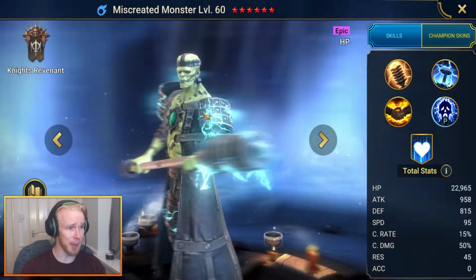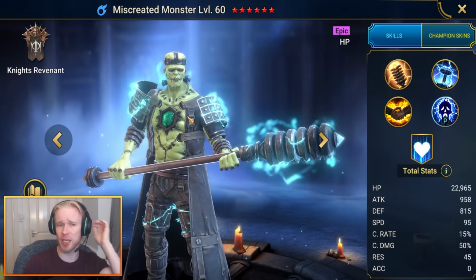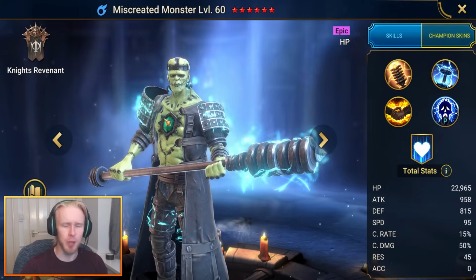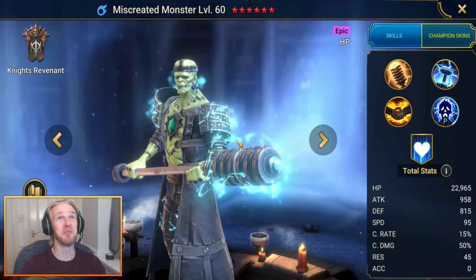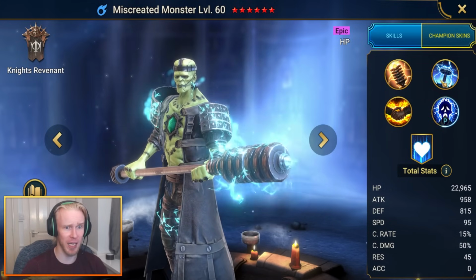Another godly controller is Miscreated Monster. Way underrated, by the way. Again, this is another champion that I did an account takeover with recently. The champion was built out at level 60. He was fully booked. He was only one of like 7 level 60 champions or something, and he wasn't getting used anywhere in the game. I was like, bro, we have to be using this guy in Ice Golem. We should be using this guy in Spider.